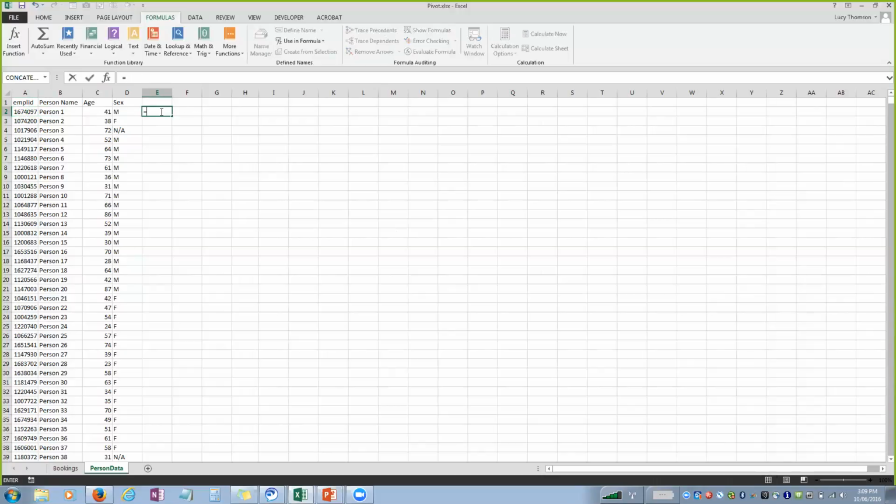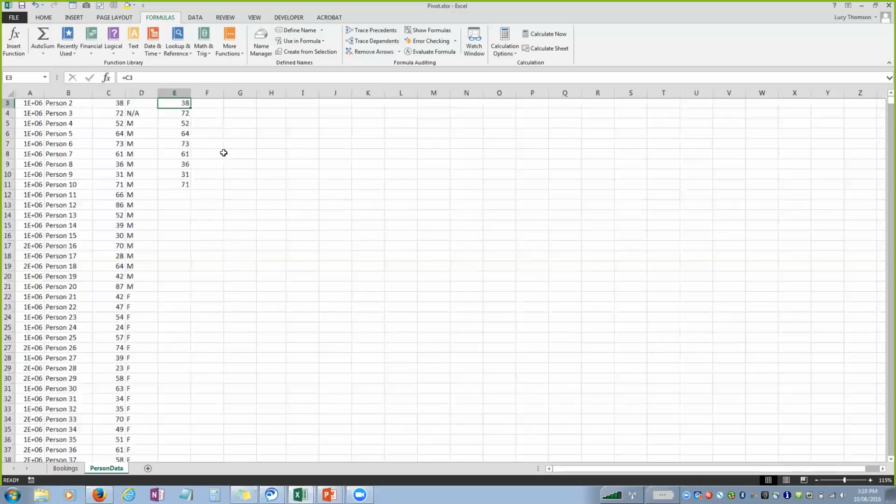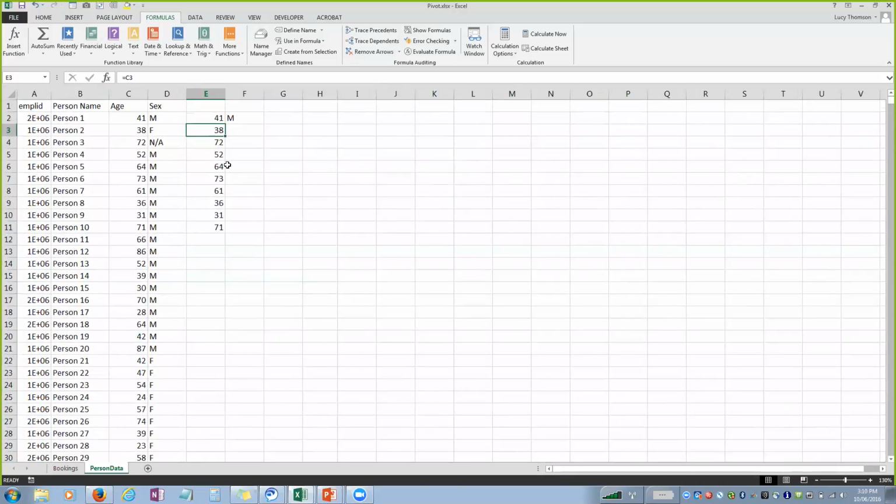Okay, so if I go in here and I go equals, and then I just hit on a cell, you see that's called C2. Okay, then if I copy that down, let's hit enter, so equals C2, and I copy that down, you'll see that as I go through, it changes C3, C4, C5, C6. If I copied this across, it's now gone to D2 and so on. So you see the C moved to D when I went across, and the 2 moved to 3 when I went down. That's because that is a relative cell reference, not an absolute cell reference.